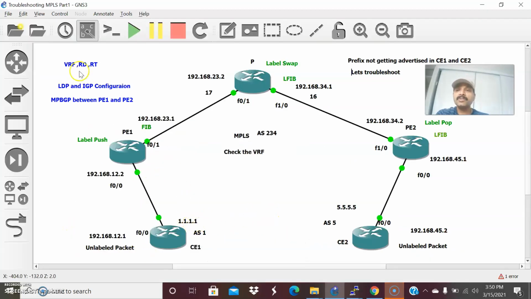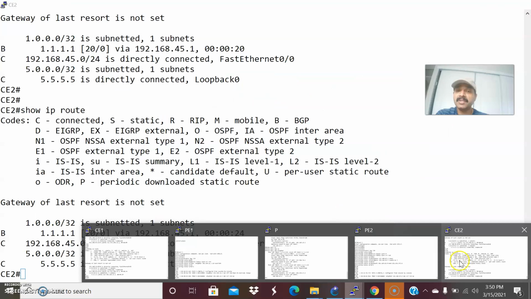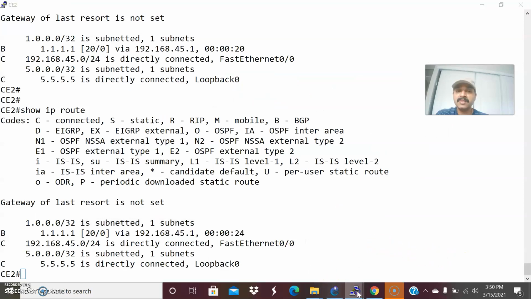So what is the issue is VRF. So the VRF value is different. Here we configured as red, and here we have configured as blue. So that is the reason the prefixes are not getting advertised. So after changing the VRF value over here, and after reassigning the value on the interface here, with ip vrf forwarding red, without assign. After that, again, I changed this parameter VRF, that BGP table, right? IPv4 BGP table. I have changed the remote neighbor again. So then the prefixes are getting advertised. So this is the basic thing we have to see always.